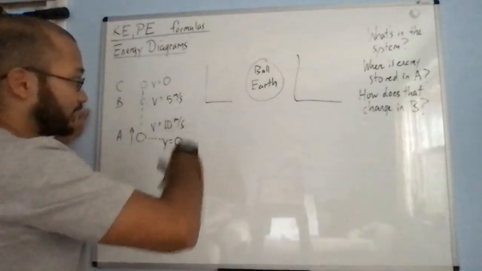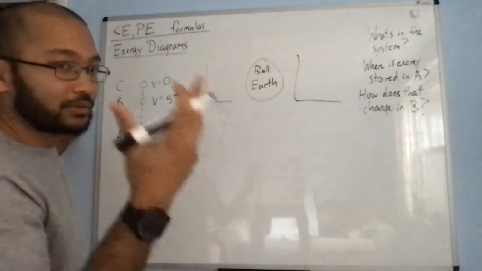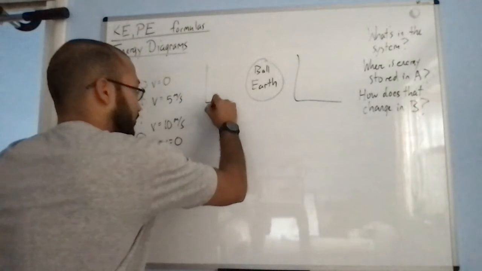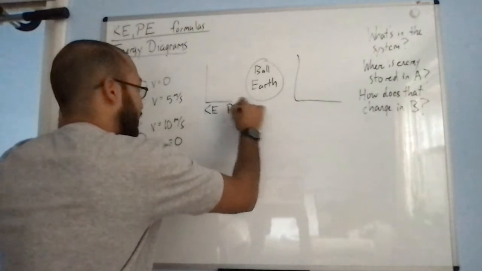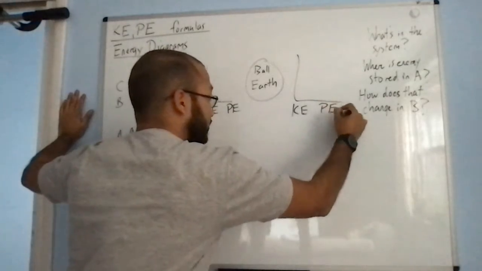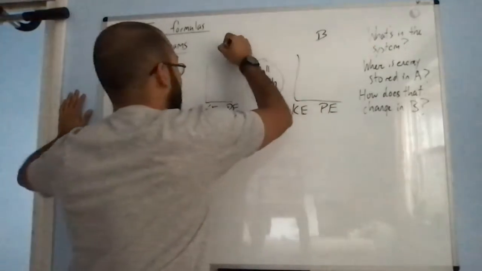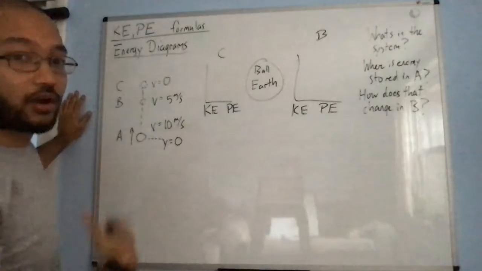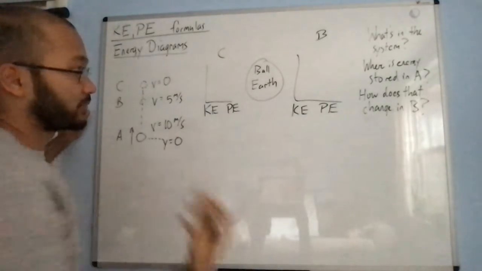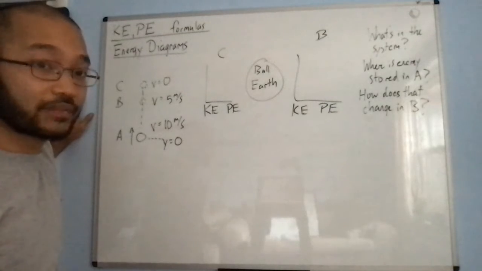So I see that there's no springs involved. There's no heat loss. I'm ignoring the air resistance. So the only places where energy is stored are kinetic and potential here, kinetic and potential also. So this is snapshot B, this is snapshot C. I'm then going to just arbitrarily assign a certain number of boxes to the kinetic energy or the potential energy, depending on whether it has it at that moment.